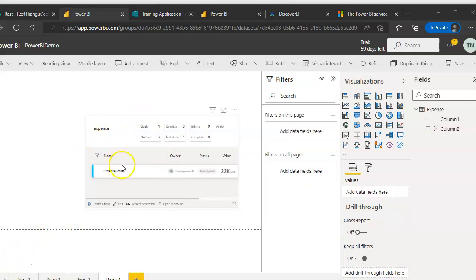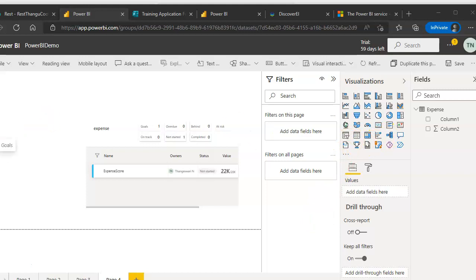And you have a nice scorecard feature where you can track. For example, if you have a goal, let's say you want to reduce the expenses. Let's say if you have 50K and you want to reduce to 20K, you can set a goal and track the progress, either you've reached it or it's at risk. And you can even create a Power Apps flow to automate those things. So there are many tools for visualizing.